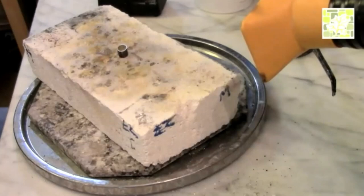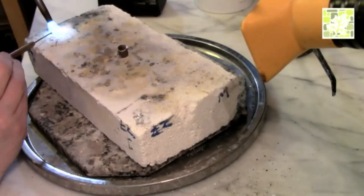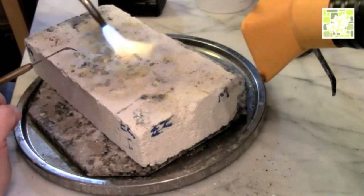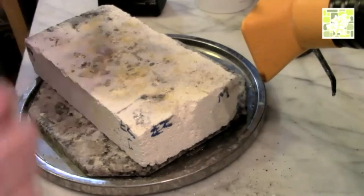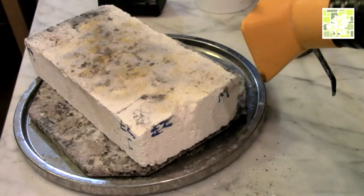Remembering that heating the back of it before you heat the seam area is going to encourage the piece to close towards itself. I'm using hard solder. I have a good enough closure here, but we'll see. In class, John tends to not do much pickling if he can avoid it between steps. That's why I get the acid in gaps and things like that, if you don't need to.